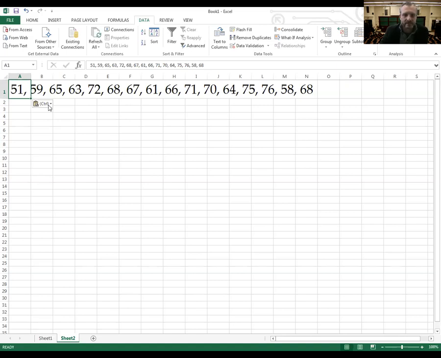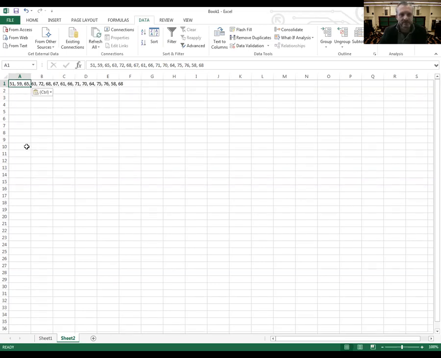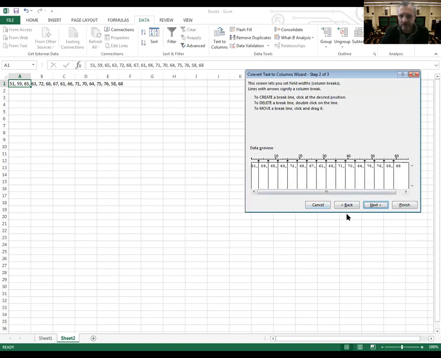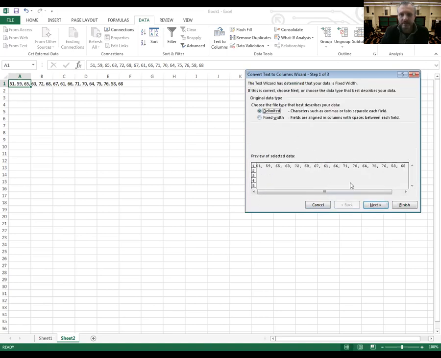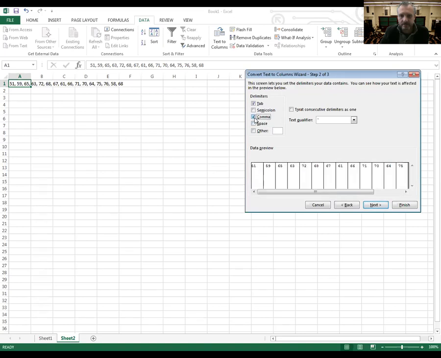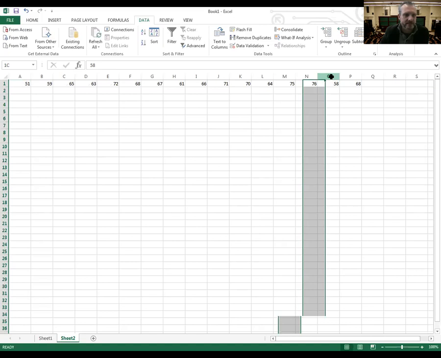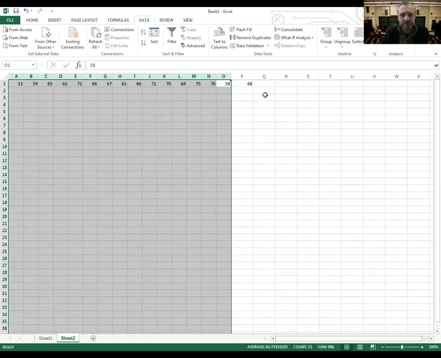If you don't like the big, giant font, you can just tell it to paste according to the destination. It'll give it a reasonable size. And again, we want to go text to columns, and tell it to form columns where those commas are. So delimited, comma. And so there I've got this nice list of numbers.